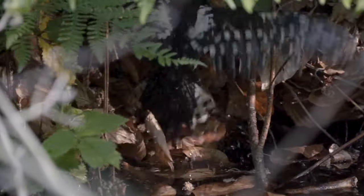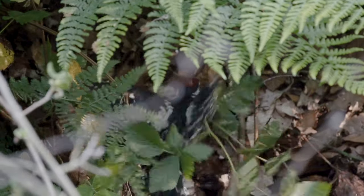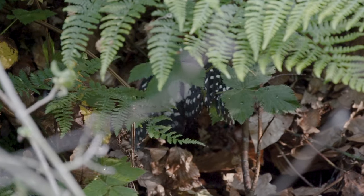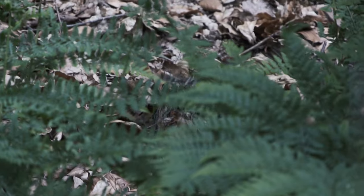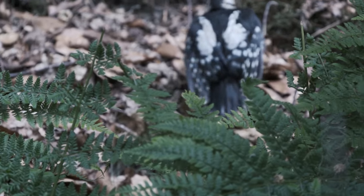The male or female did come in. I didn't look when I saw it for recording which was a male or female, but you could probably see now, and it probably just came to see if it was all right. It didn't feed the juvenile, so maybe it has stopped feeding it. But yeah, it was giving off an alarm call, so it definitely came to check it out.